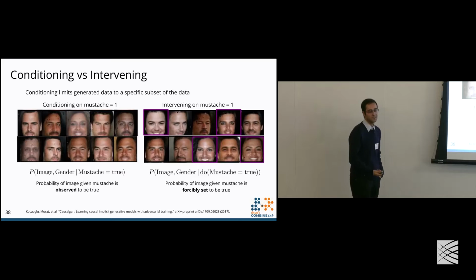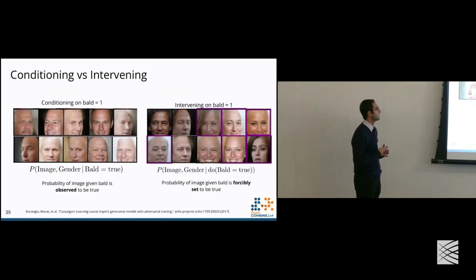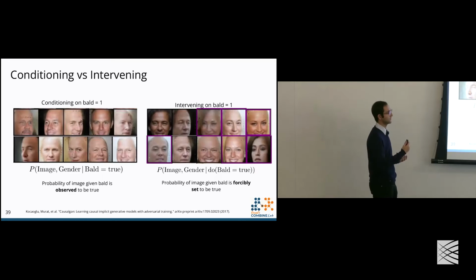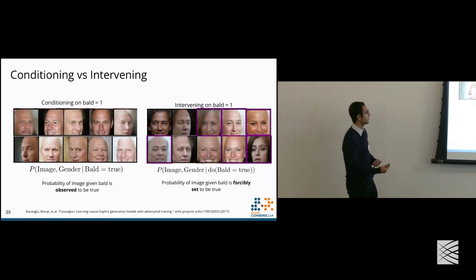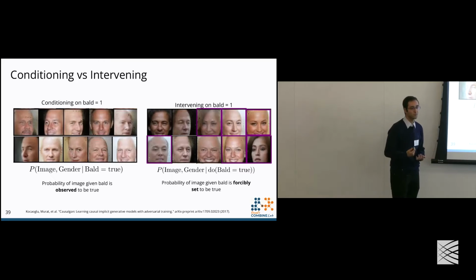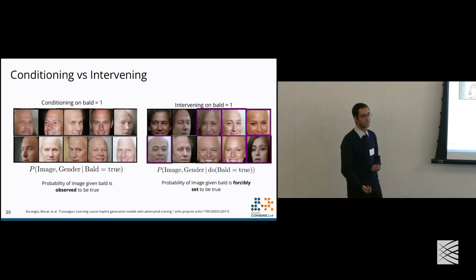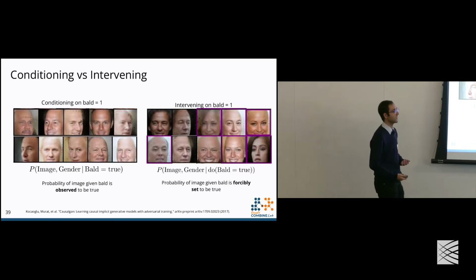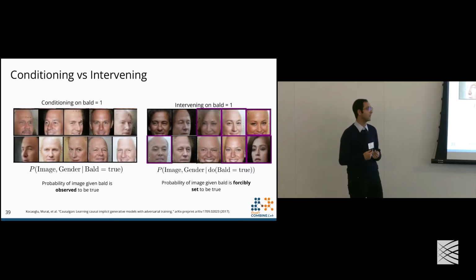And having an interventional sample can be very useful because it's very difficult to estimate causal effects when you only have observational data. And you can apply this, as I said, to who has taken a treatment, forcing people to take a treatment, or forcing some cell to have some kind of perturbation, for example. Another example of that is conditioning on bald versus intervening on bald. We have more bald men in our training sample. So conditioning on bald will only return us pictures of males who are bald. But now intervening on this label bald will also give us some female examples who are bald. So we're forcing them to become bald, basically.